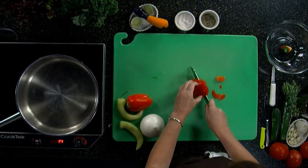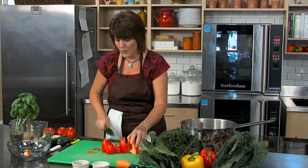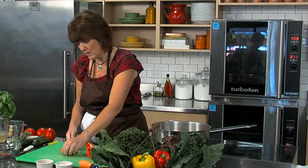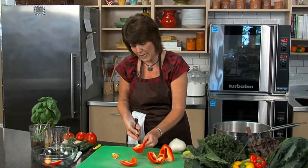We have some red bell peppers. I'm going to go ahead and clean these up. Take the seeds out and chop them up. Okay, just kind of getting all the seeds out of there. You don't need to roast the peppers like we did for our last recipe for the eggplant roll-ups. Just fresh and raw like this.